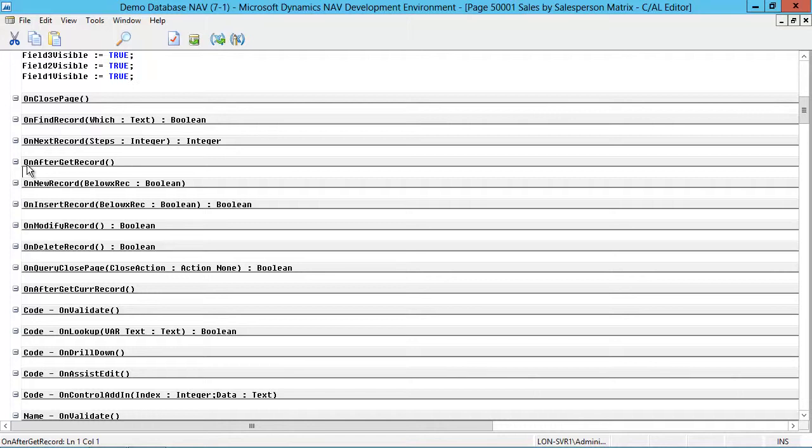So this is going to be a little bit complicated because I only have OnAfterGetRecord for the salespeople, but not for the columns.